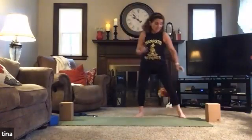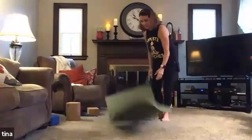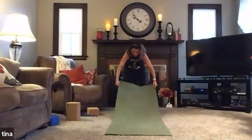All right, so now I'm going to turn my mat back. You can do that as well if you like, or if you want to, stay where you are, that's fine as well. Just trying to keep this a little clearer on the camera.